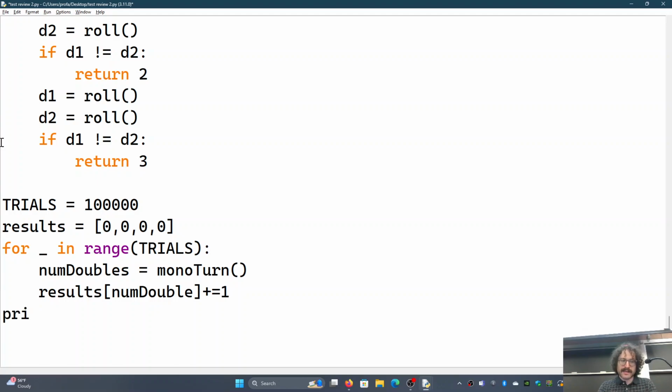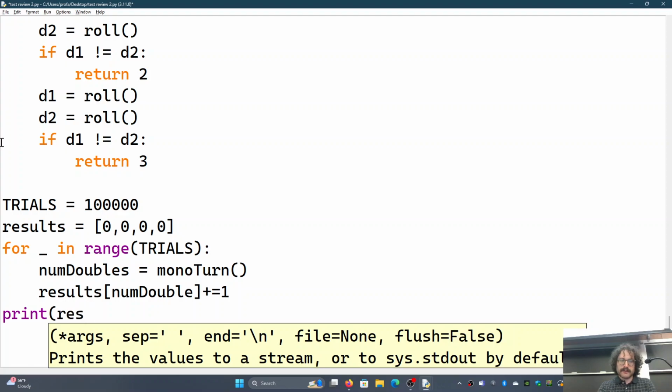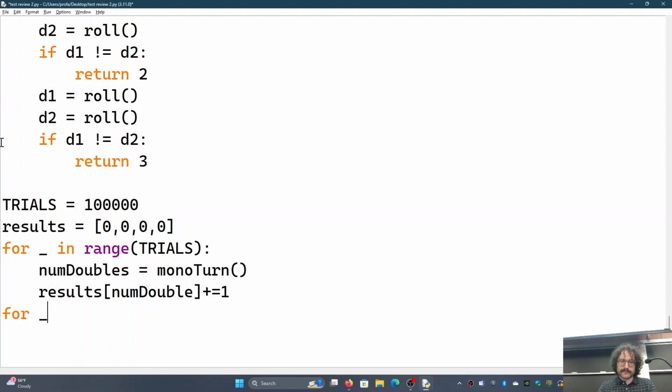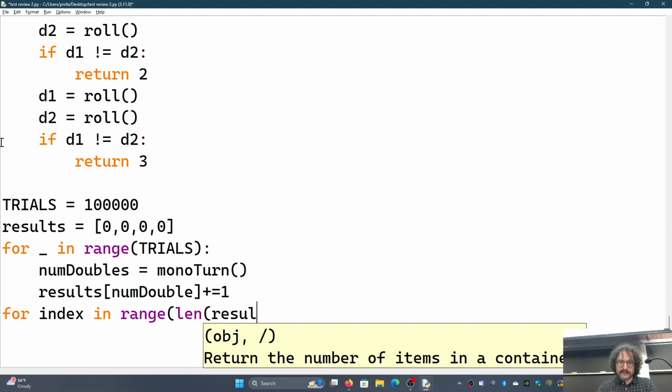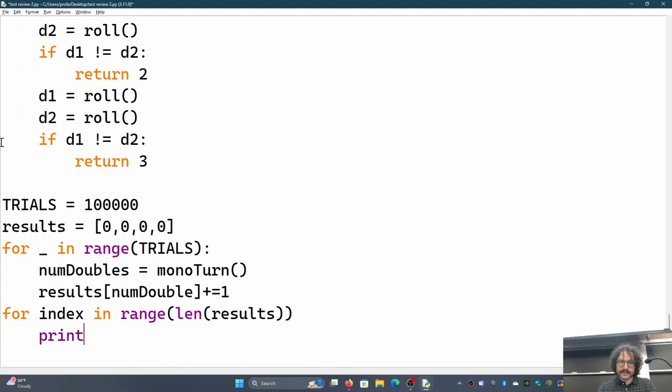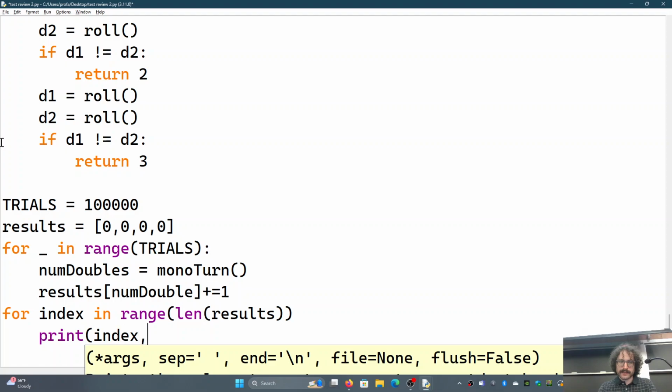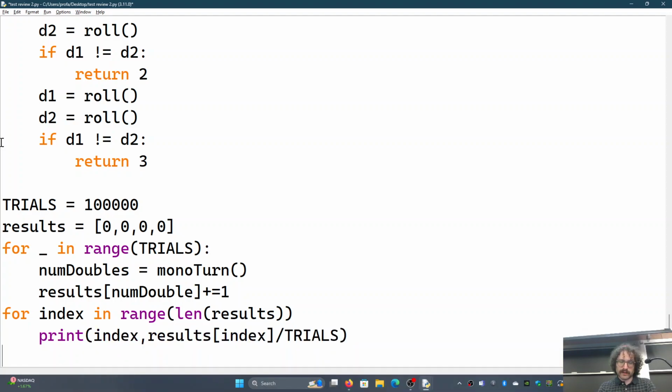And then what we can do is that to give ourselves the result, we just simply say for index in range, and this would make it display nicely, for index in range results, print index, comma, results index, divide by trials to get it to be a percentage, or at least normalized.